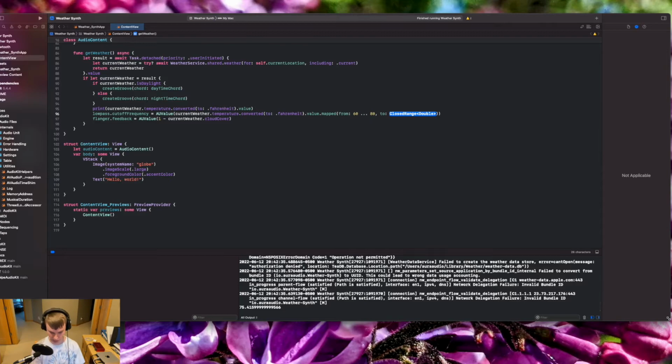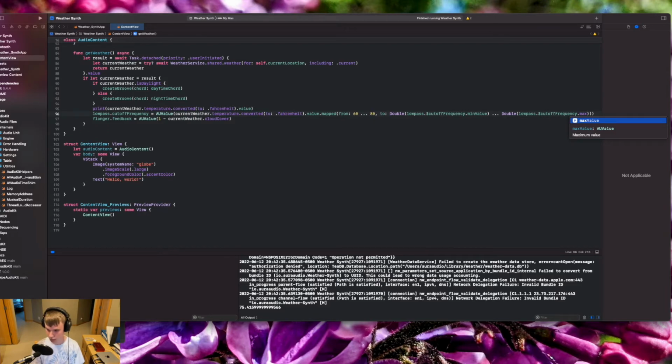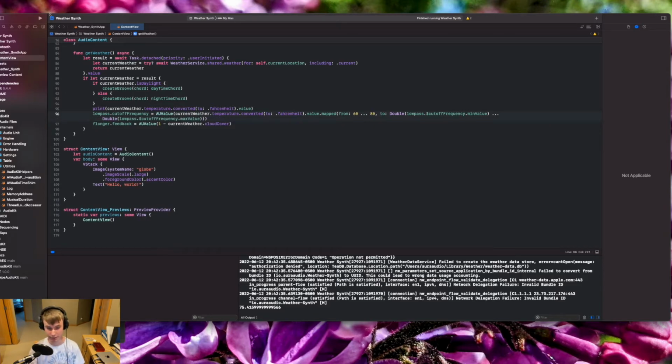So we can do Double, and then lowPass.cutoffFrequency.minValue. And then finally get our maxValue. Awesome. So now that will map it to the appropriate range and we'll get some better sound from that.